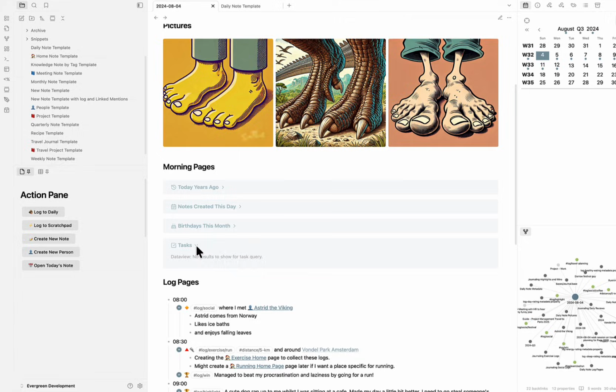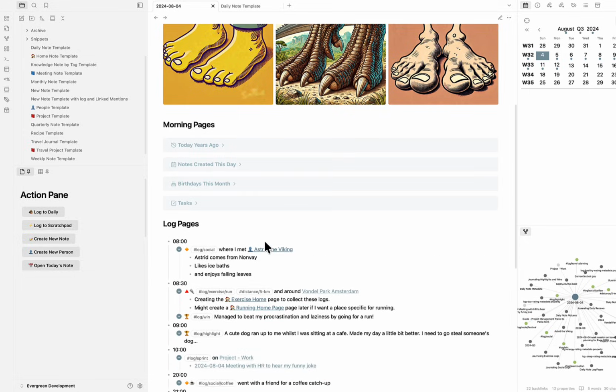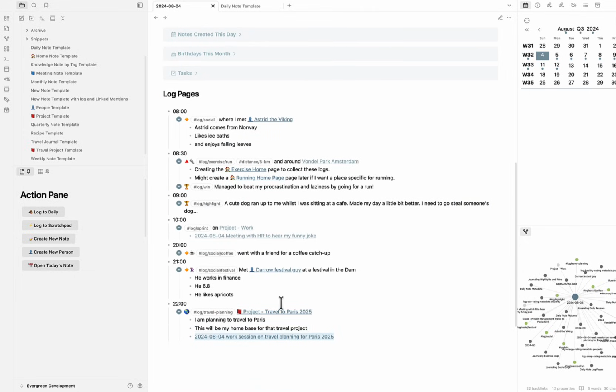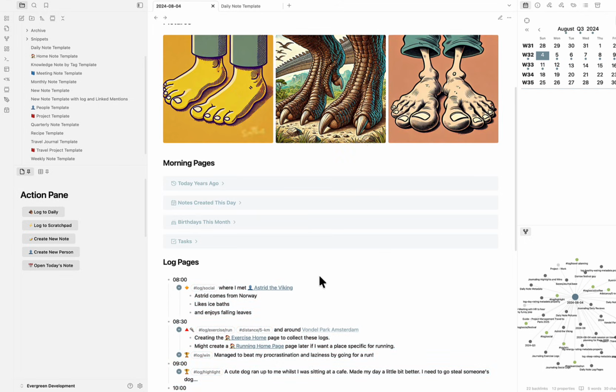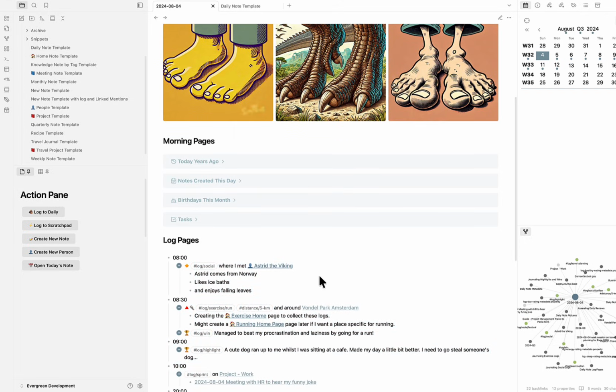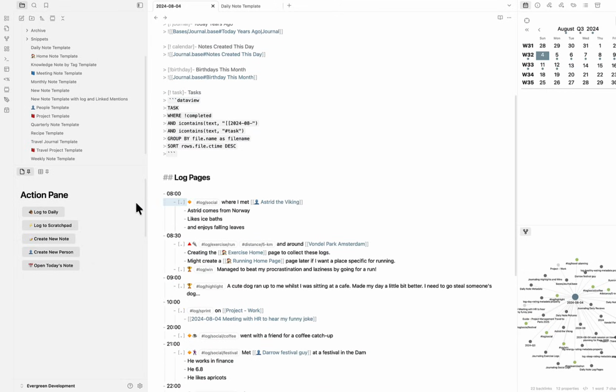And tasks is a data view query. So we're not going to go into much detail. And then this is the log process. This is how I keep my breadcrumb trail. And in this task format, we can basically send individual pieces of information within notes. This piece of information we can send to different places.